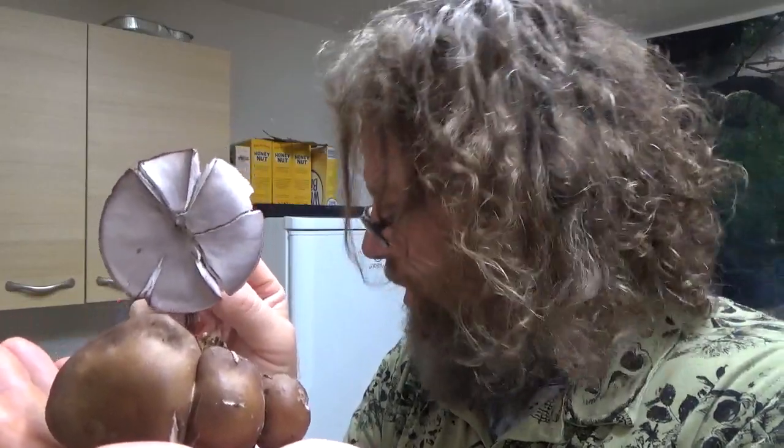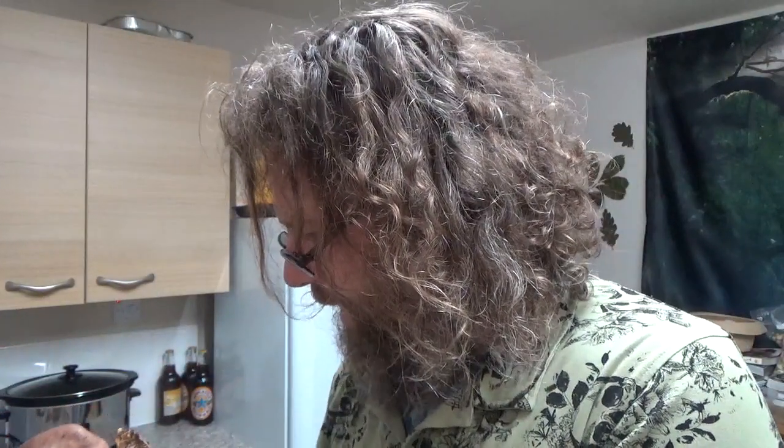Now that is a beautiful, indistinguishable field blewit. Now, you can see that there's a large difference with the mature coloration to the young coloration. And then when we compare this one, just a little bit bigger, has gone pretty much paler. And we can see that this is still a wood blewit because it's got lilac gills and it's got a little bit of lilac on the stipe.